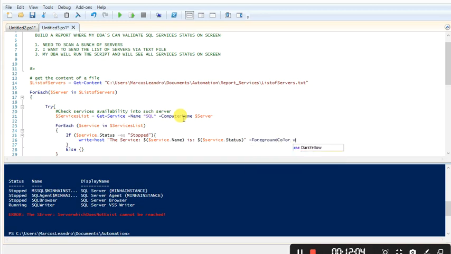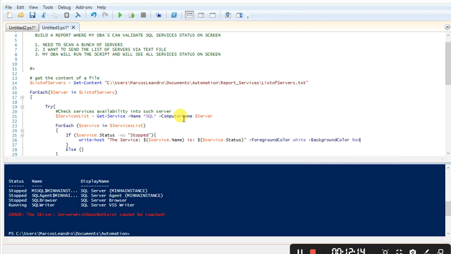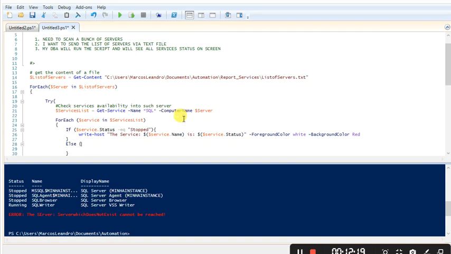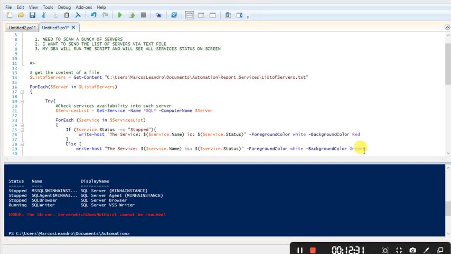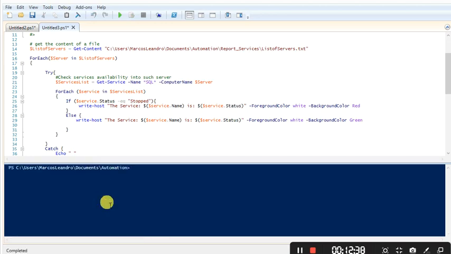Okay, now let me put the colors. Foreground color will be white because the background color will be red. Okay, and I will do the same output here, but now without the red, and I'll say this is green. So from green and red we can see a better text on screen.